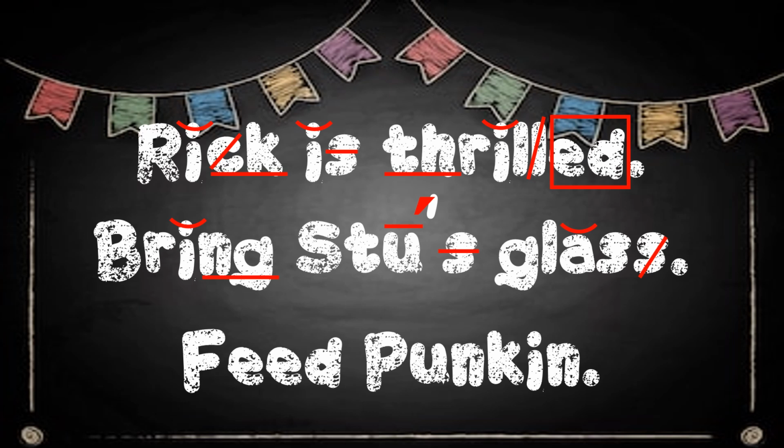Look very carefully. In that first word, we see digraph EE. So we know we need to cross out one of the E's so we remember to only make one sound. And we need to put a macron over the first E to remember that it's going to go E, E, E. Now let's look at the next word. Do we see any obvious codings? No, so let's go ahead and see if we can find our vowels. Well, I see a vowel, consonant, consonant, vowel pattern. So I'm going to draw my syllable divider line and put an accent after the first syllable.